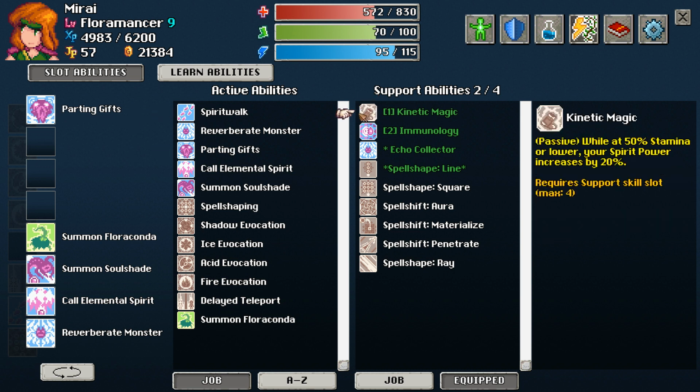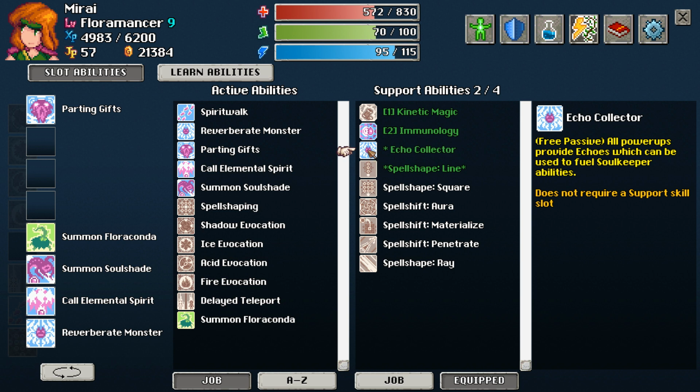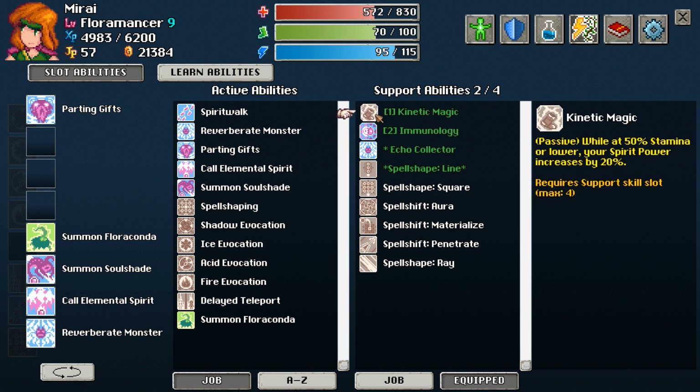I guess we should also talk about our passives over here. I just realized, obviously we have Echo Collector, which is the thing that lets you get echoes from picking up power-ups. All of our spell shape stuff. And then we have Kinetic Magic. While your stamina is low, spirit power is increased. I feel like we have a lot of power to have low stamina, so this feels like it's just a thing that's going to let me have 20% more spirit power whenever I feel like it.